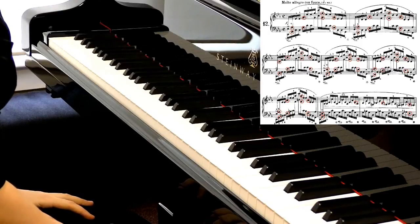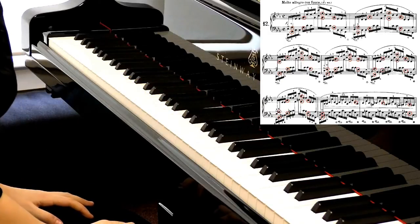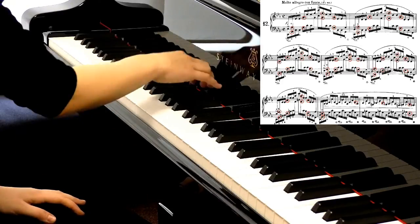So let's go on with wrist and elbow movement only. Please do not keep any tension after pressing the key. And don't force the sound, play basically piano, gently touching the key. So let's get started.